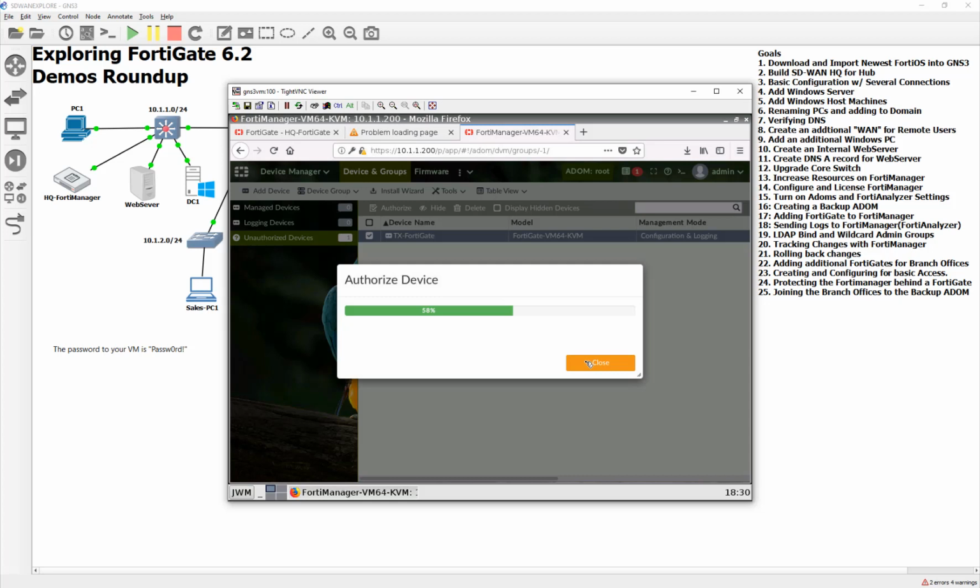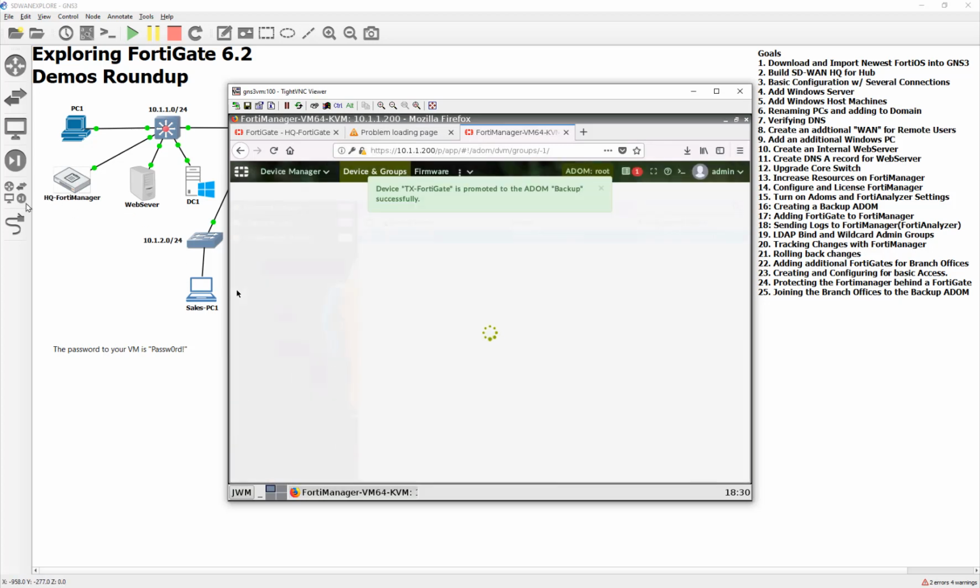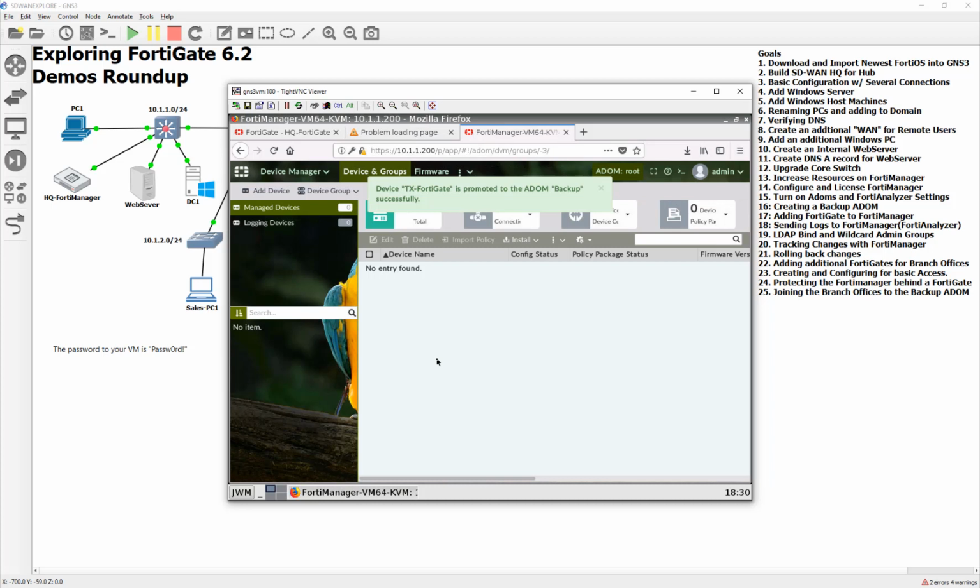But in the next video, and I'll have to record it after the kids go to bed, I'm going to show how to make a DOS policy to protect the FortiManager. And that way, if anyone tries to do any kind of probing attempts or anything like that, they won't be able to. So anyways, guys, sounds good. Let's go ahead and end the video for right now.